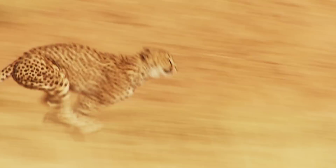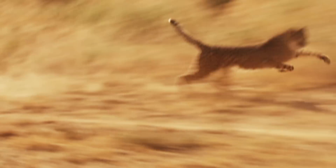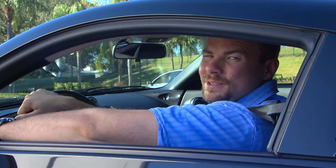And that's the cheetah's real secret for conquest: big strides. The cheetah's spine is extra long, super flexible, and easily the most muscular part of their body. It's the spine that allows all four feet to leave the ground at once — in fact, cheetahs are actually airborne half the time they're running.